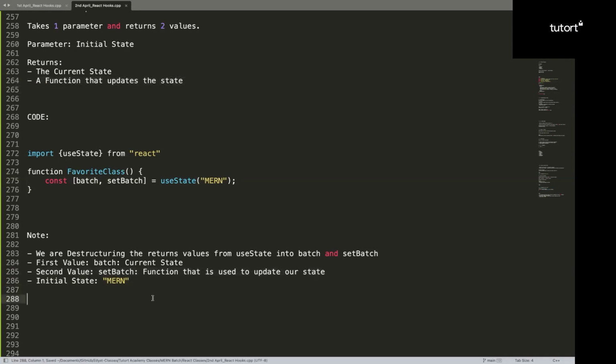This part clear to all? Give me clear in the chat. Then we are going to write the code in VS Code. Then we're going to see the output. Come on, guys, be quick. Quickly give me clear if everybody is clear with this. Straightforward. useState is super simple, and we are going to write the code. You will see it's so simple.